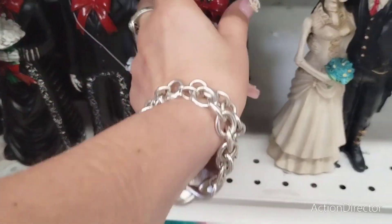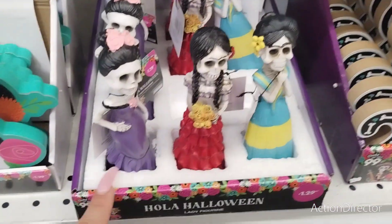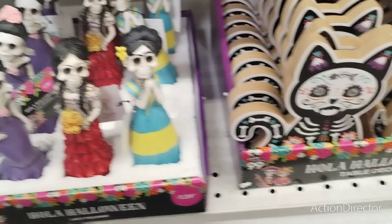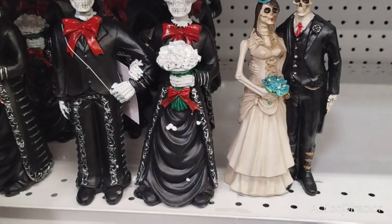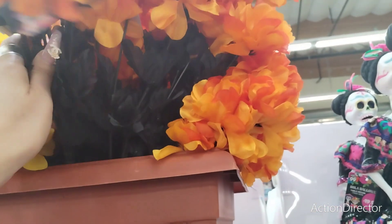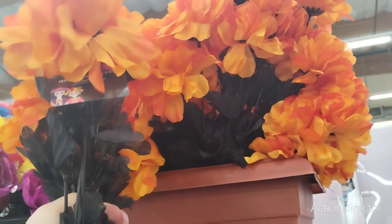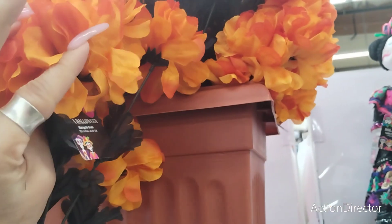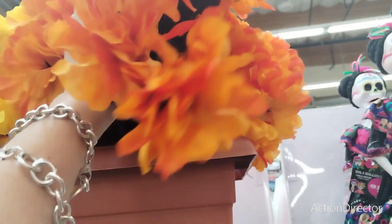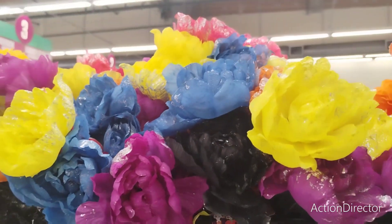They also have the sombrero couple for $6.99 and some items at $1.29. Several others are coming in at $1.99 — wow, this is impressive. They also have gorgeous flower picks you can use for Halloween and Day of the Dead — win-win. Those are $2.49. They also have them in yellow and some with glitter for $1.99.